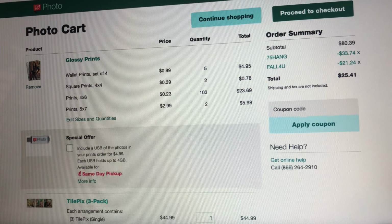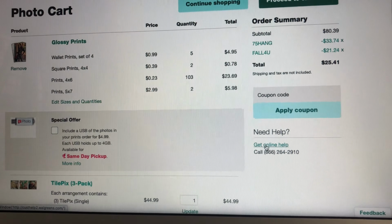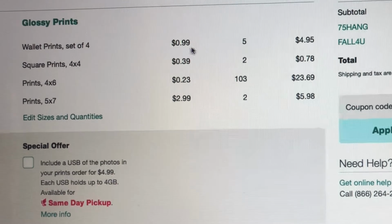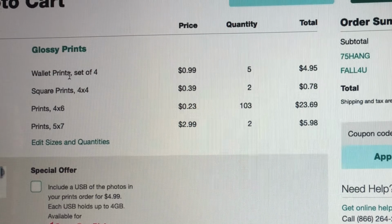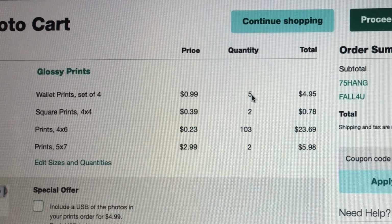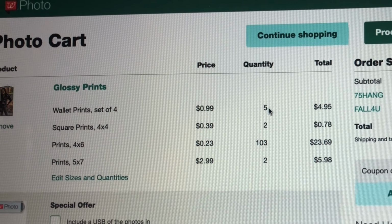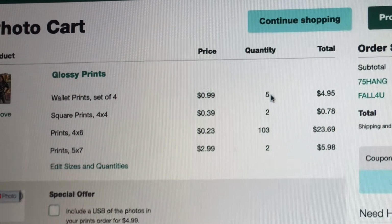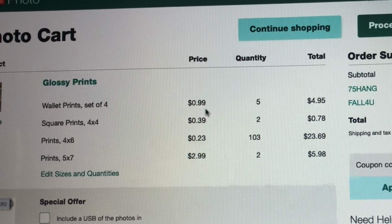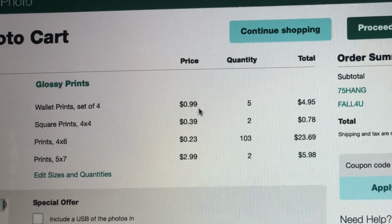We are now on our checkout. So I already edited and ordered what I needed, what I want for photos. So there you go. This wallet prints set of 4 is 99 cents, so I have 5. This is 2x3 instead of 2x2 that I needed, but the 2x2 is a special order for passport size, so 2x3 is closer. I will just cut the sides because I need 2x2 for the wall clock that I am building right there.